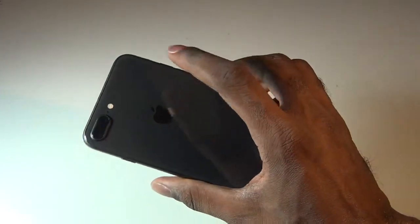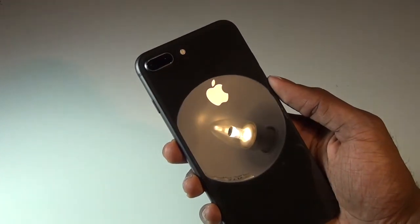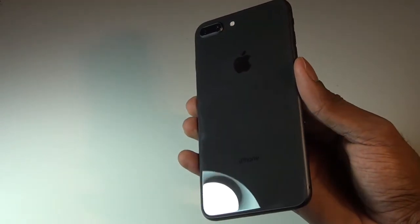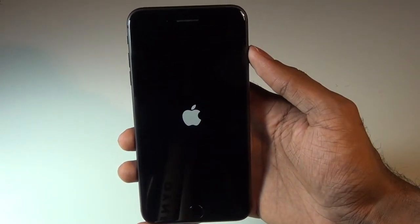And the back of the iPhone 8 isn't slippery or anything. It will collect a few fingerprints, but then it'll go away. I really do like this color. Now if I could get in the right angle, you'll see it looks really, really good. And I really do like that there's glass on the front and glass on the back. It kind of reminds me of the iPhone 4's design. Now this definitely has to be the cleanest looking iPhone ever made. So let's go ahead and boot up this device. So now I can see the Apple logo.